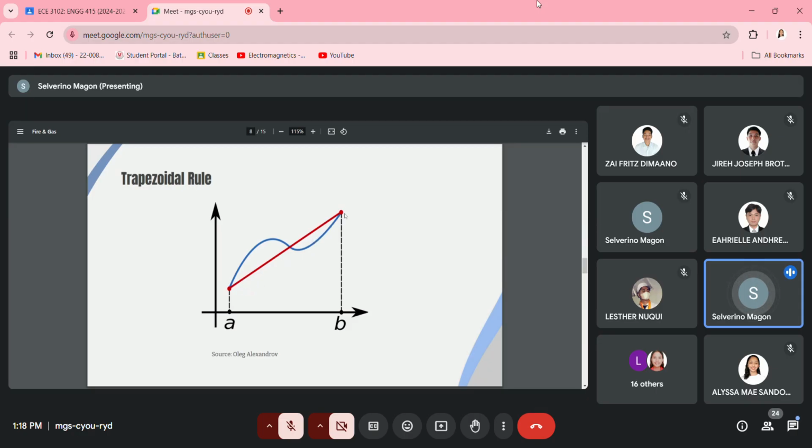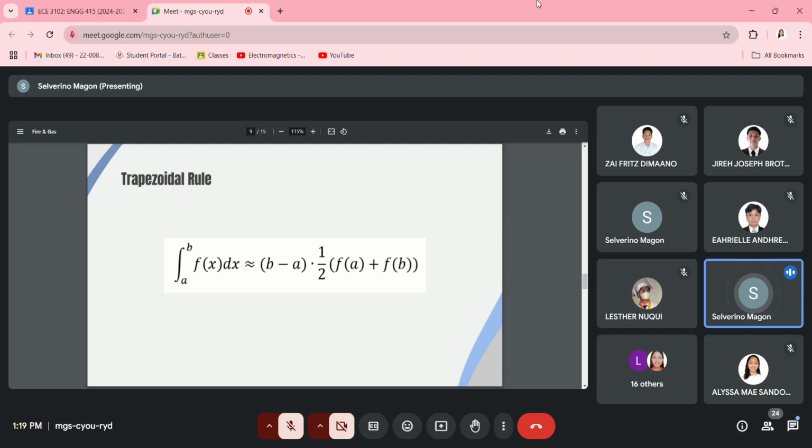So the diagonal, including the vertical values of the function at these 2 reference points, forms the legs of the trapezoid, and the interval becomes the base. And so this diagonal provides a better sense of approximation than the previously seen rectangular methods.